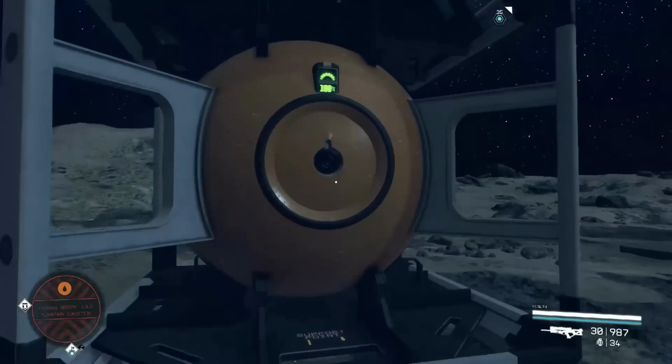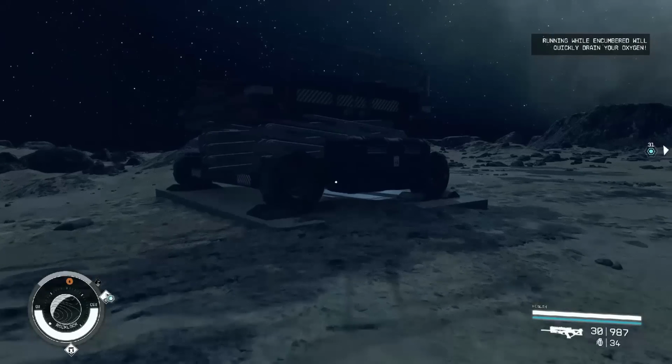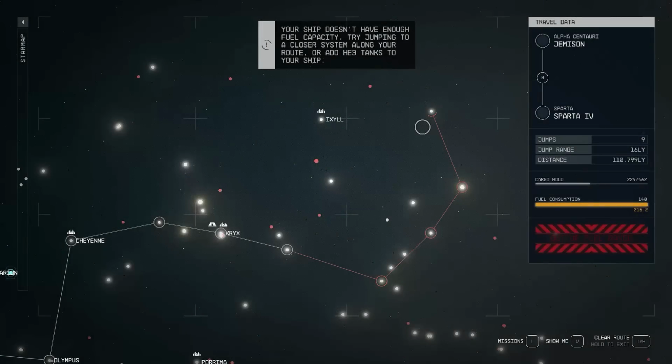Returning to our containers now, and both are at 100% capacity. Now I was feeling pretty smug at this point. I was certain this was going to work. I mean, why wouldn't it work? Unfortunately, I was wrong. No matter what I did, the helium-3 refuel as stated in the pop-up just would not work, and we always got the same message: your ship doesn't have the fuel capacity.